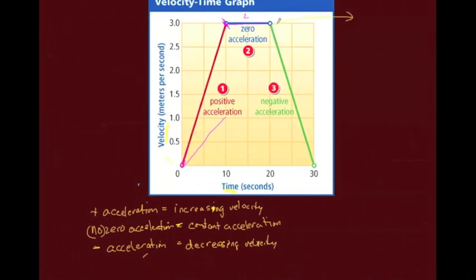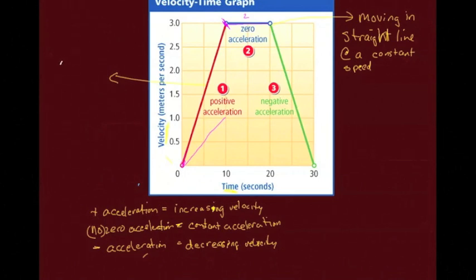There are two scenarios where you're going to have zero acceleration. In this example, you have an object that's moving in a straight line at a constant speed or velocity. Because the speed is staying constant, its velocity is not changing. Because it's going in a straight line, its velocity is not changing, so its acceleration is zero. On this side, you have an object that's speeding up. So after 1 second, what that's basically saying is it's accelerating at an uneven rate.